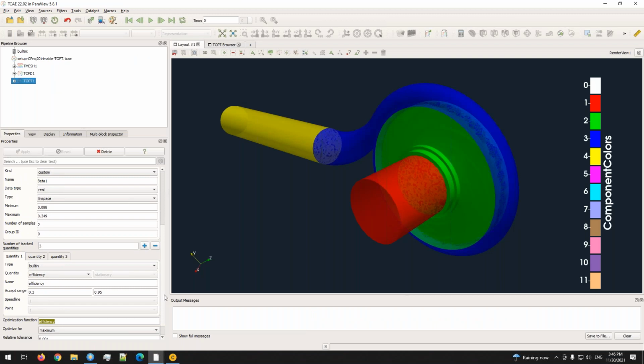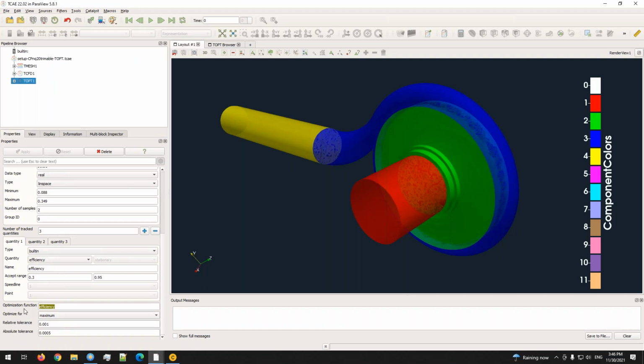And what is the definition in our case? So our optimization function is the efficiency, and we are following three parameters. First one is efficiency, second one is head, and the third one is power.